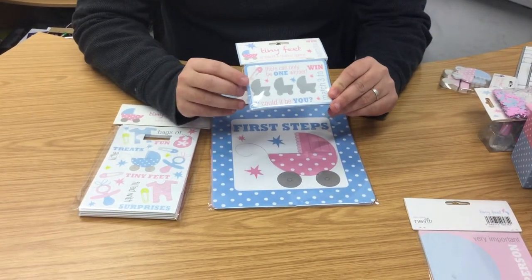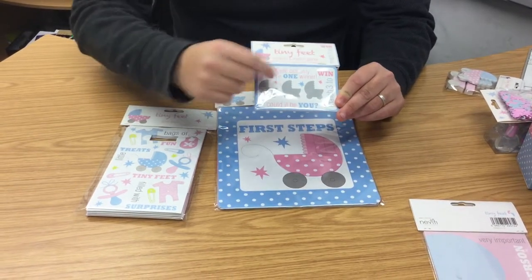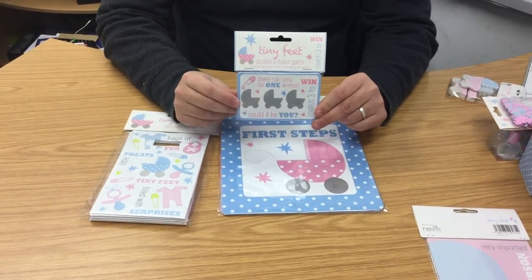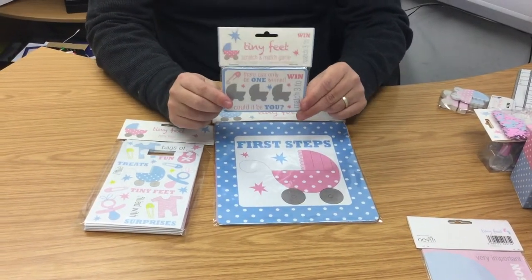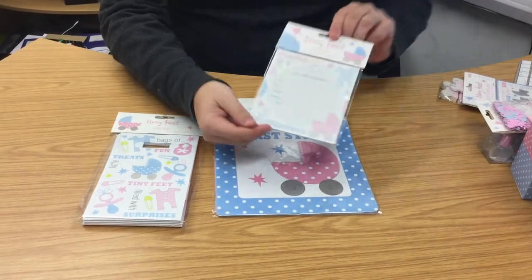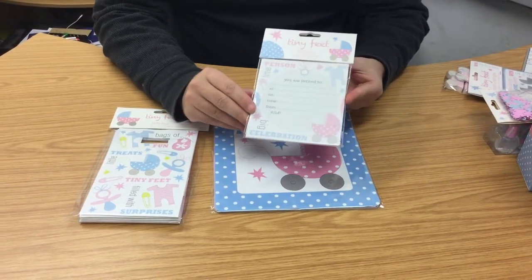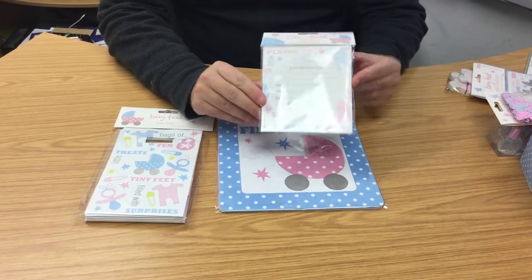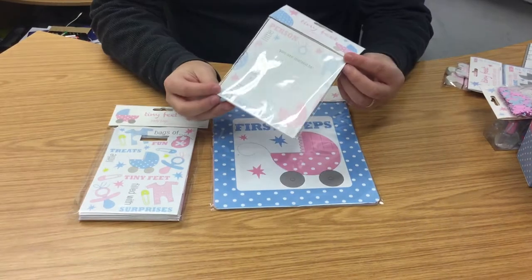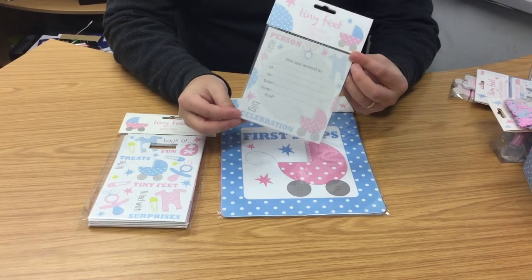There's also a scratch card game — there's one winner in a pack of ten. Scratch it off and match three of the symbols to win. There are lots of other games on our website, but this is the one that actually matches this range. For invitations — we don't do a lot of invitations for baby showers, but if you want some, we've got them. Just to be clear, these invitations do not include any envelopes. There are ten in a pack but no envelopes.